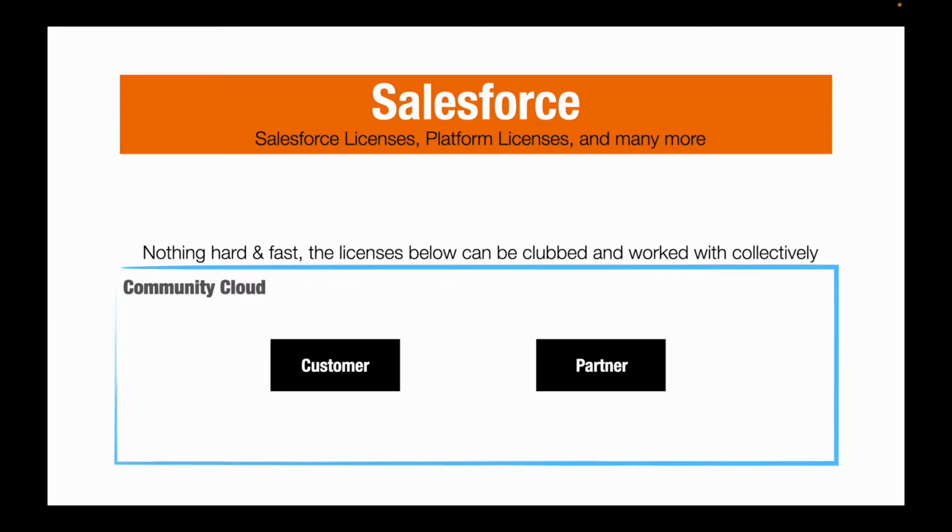So customer and partner are held as two different entities, right? Why two different entities? Now, for example, you are a business wherein you want to support your customers, and those customers need access to some sort of data. So you'd be creating a community for them. And what kind of licenses would you be purchasing? Probably the customer community licenses, the customer licenses, right? Now, on the other hand, you are a business and you are also tied up with 10 different integrations.